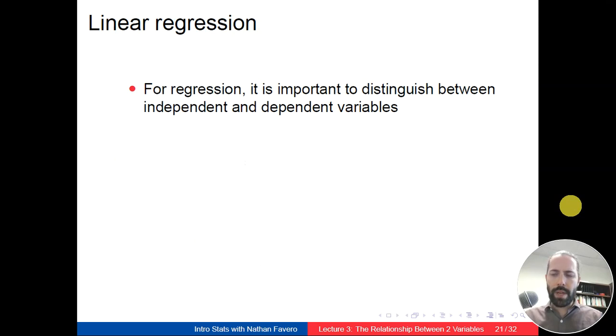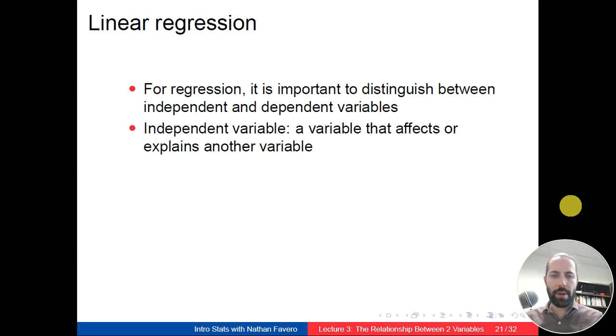All right. Now, the other tool that we said we can use, in particular if we have two quantitative variables, is regression. Really, regression is a broader framework that we'll see in future lessons can also be applied with qualitative variables, but we'll start with quantitative variables. Regression is going to be a very powerful tool. For regression, we first need to make sure we're able to distinguish between our independent and our dependent variables. What do those terms mean?